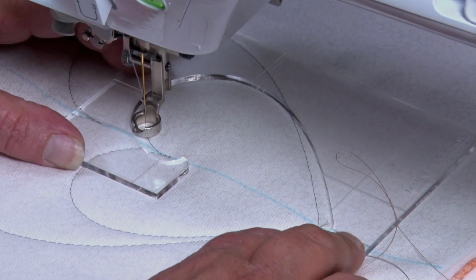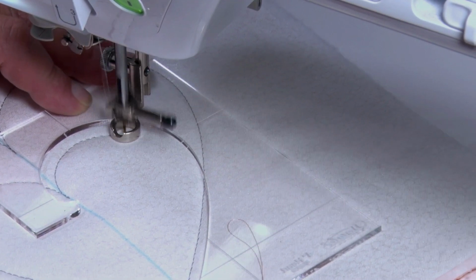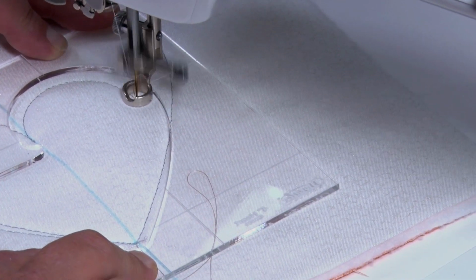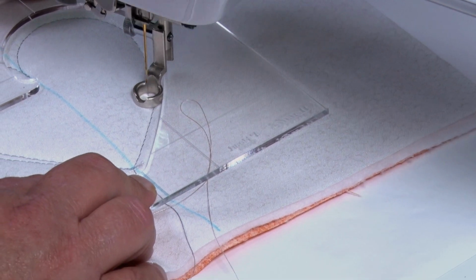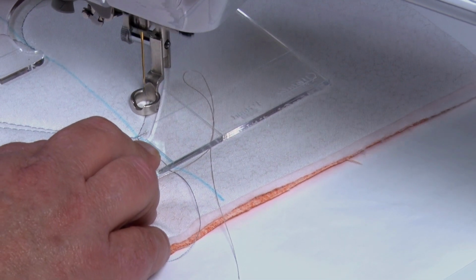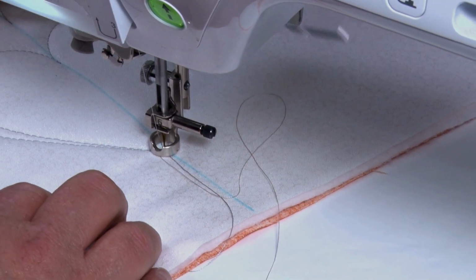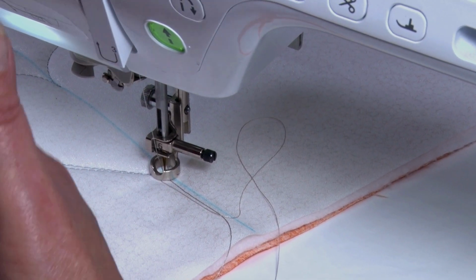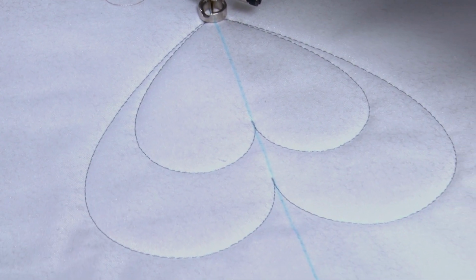So we have 2 different size hearts sewn together really easily. We're not having to worry about floating at the points because we're flipping our template. It also is easier if you're working in a machine with a small throat. You've got more space because we've only got half a template to play with there. So there's 2 hearts.